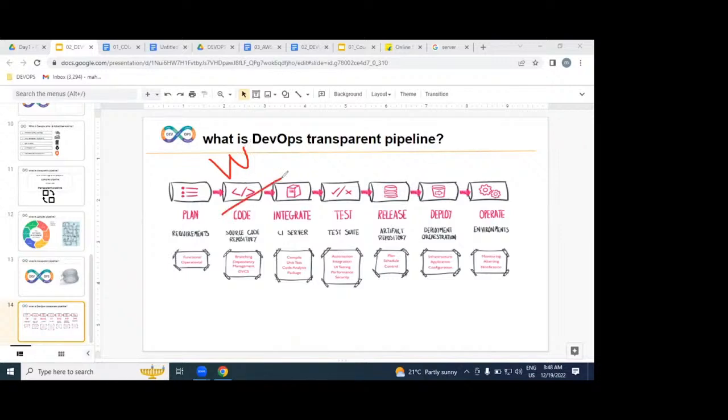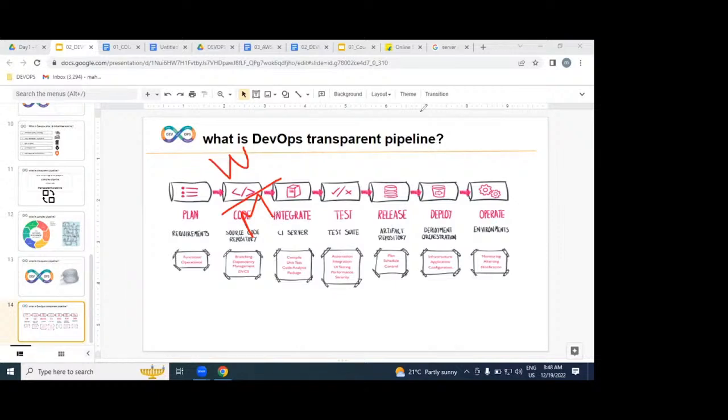After writing the code, that code is going to be maintained by the DevOps engineer. That's what we're part of in the dev environment. Clear, all of you? It's a very important point. Writing is the responsibility of the developer. After writing, that code is maintained by the DevOps engineer.